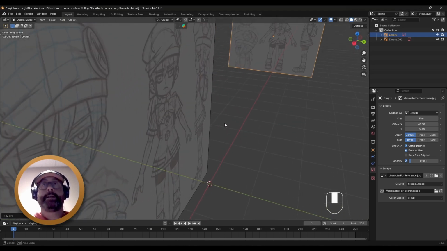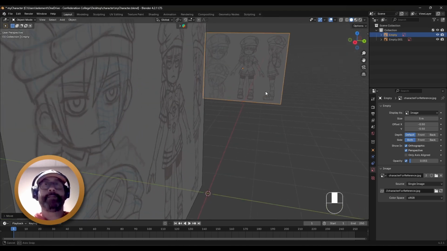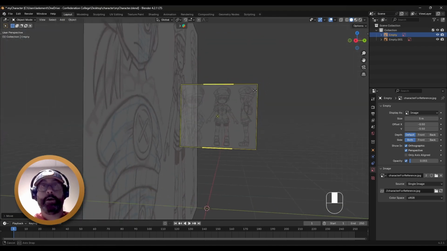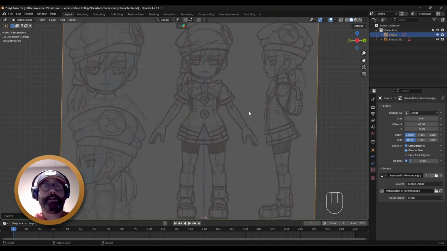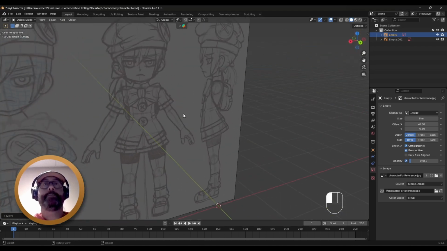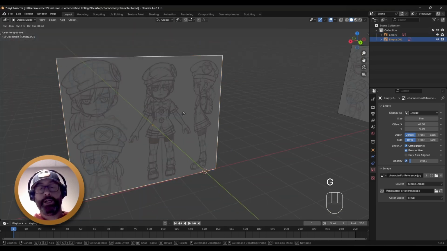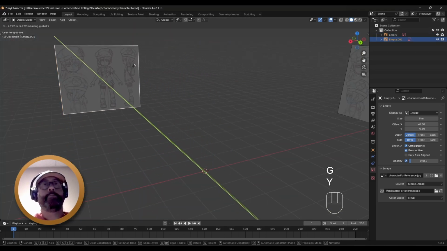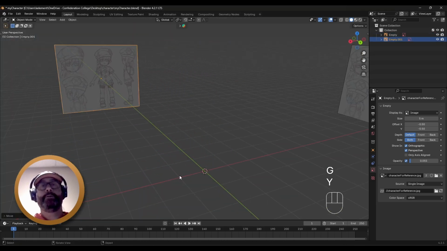Middle mouse button, click and zoom, and it gets small again, but that's because it's in perspective and it's actually looking like it's farther away from the camera. So Alt, snap, it fills the frame. Awesome. This one, I'm going to G on Y and slide it back. So I have a lot of room right here at the origin of the world to start worrying about my character.